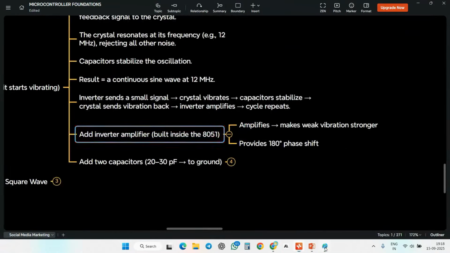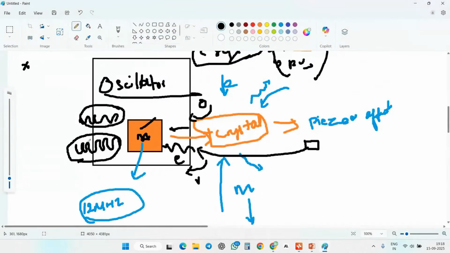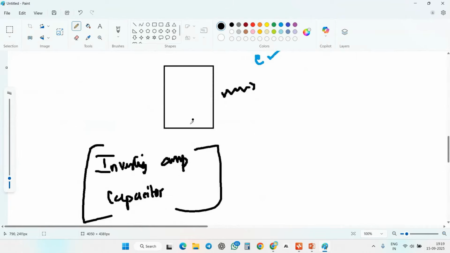So when it starts producing some voltage, this is a very weak signal. This crystal alone produces some frequency, that means some minimal voltage. That voltage is considered as a frequency, right? When it starts producing, it is a very weak signal, a very weak frequency, because just giving some mechanical stress produces a weak signal. How is it going to be enough for a complete processor? Definitely not. So I'm going to ask you one question, guys.